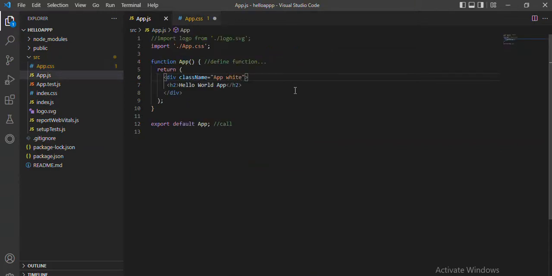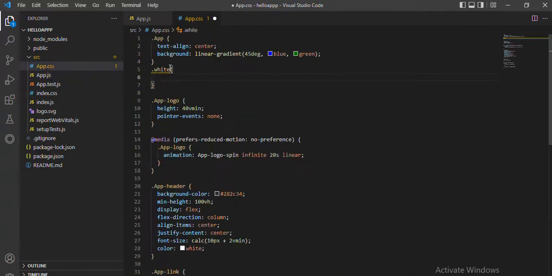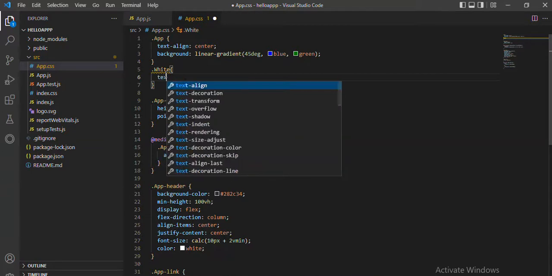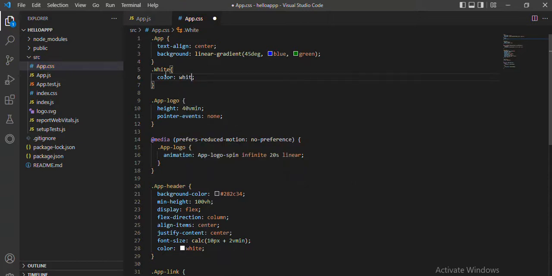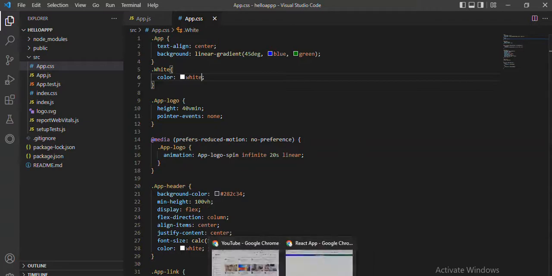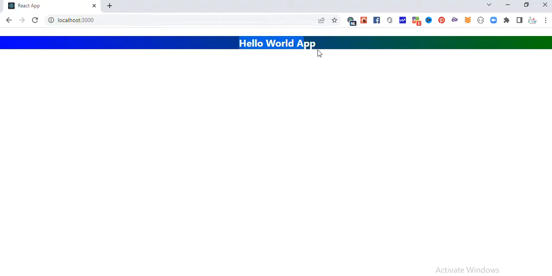I can actually just make sure I respect that by putting a capital letter if possible, and then I define it around there. Maybe I want the color of the text to be white, like real white. And definitely, when I save there, you guys see the text has turned white.